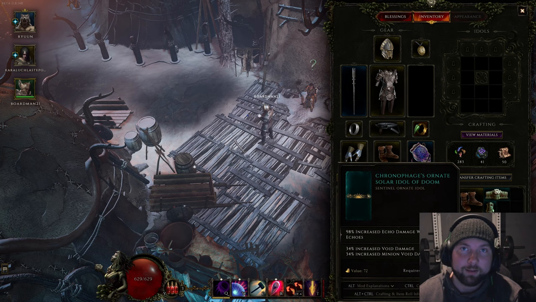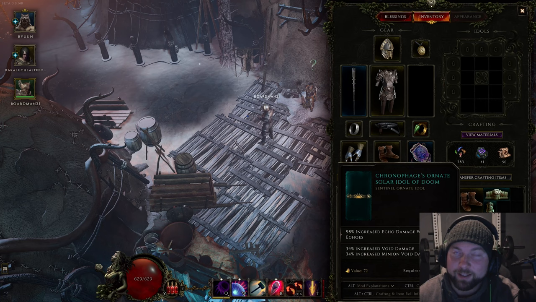And that'll be it for this update. I'll see you guys at level 50 when we spec into our fifth skill, which will be Sigils of Hope.